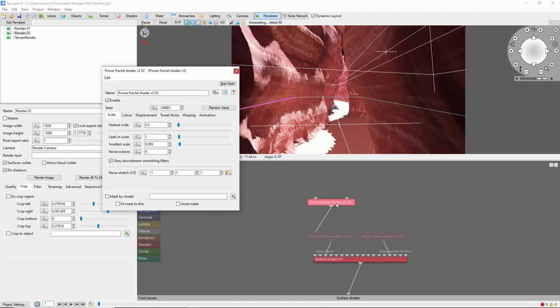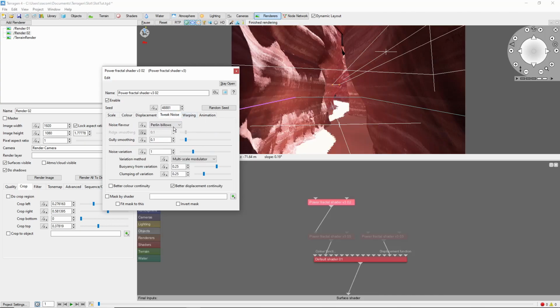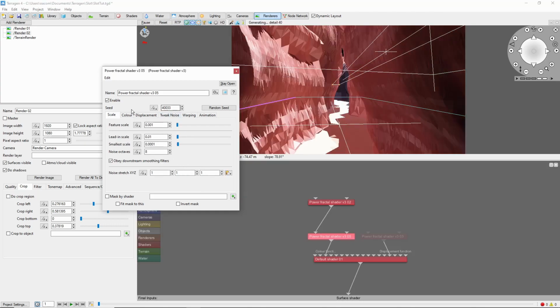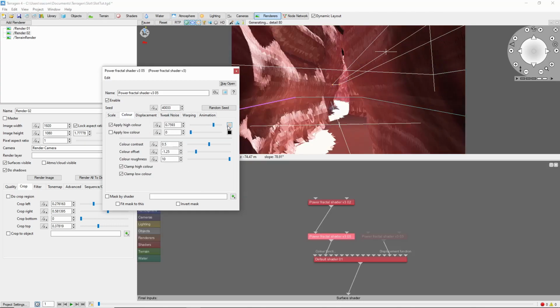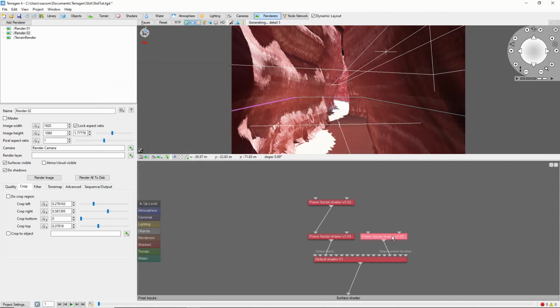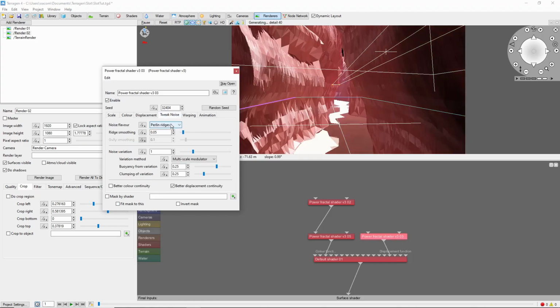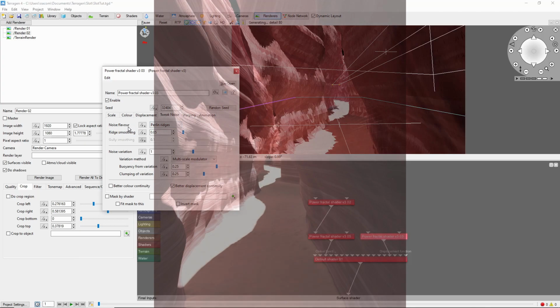The first creates some large orange areas using Perlin billows. The second adds some really small scale tannish color variation to try and get more of a sandy texture. What really sells the sand look, though, is this Perlin ridges power fractal attached to the displacement function, giving us some nice little mini sand dunes.